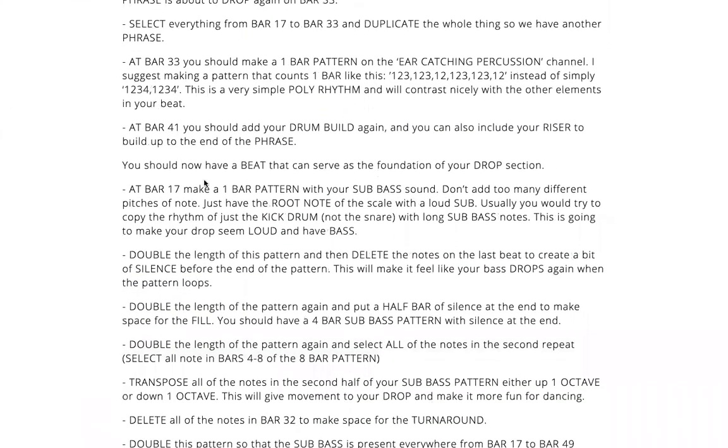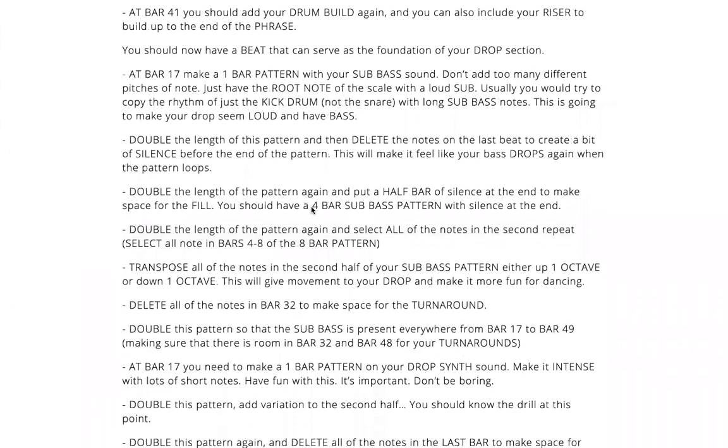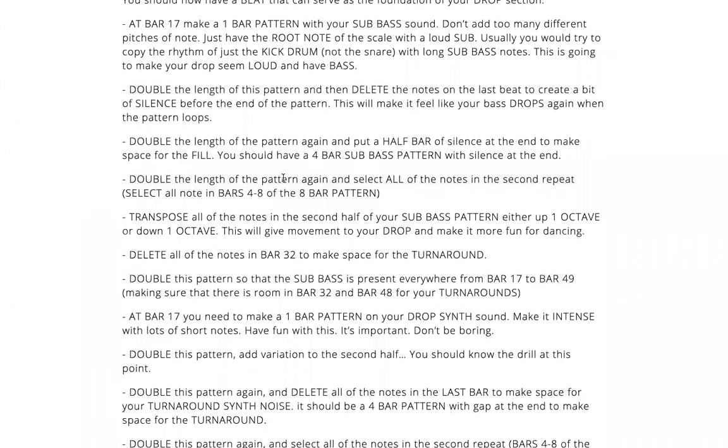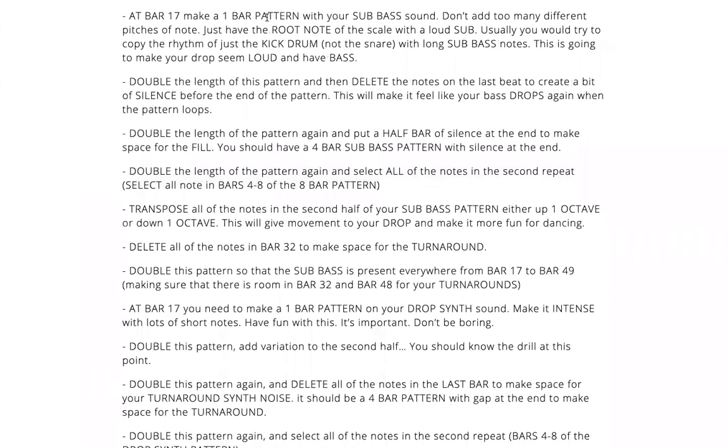Okay. So we have this beat that is the foundation of our drop section. So at bar 17, we're going to make a 1-bar pattern with a sub bass sound. We're not adding too many different pitches. We just want to make sure we have the root note of the scale with a loud sub. And just going to copy the rhythm of the kick with the long sub bass. It's going to make that drop seem loud and have bass.